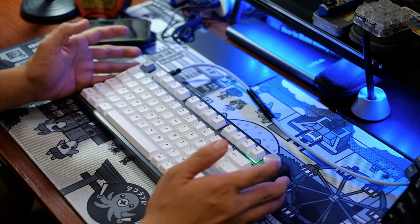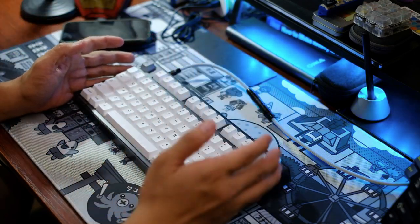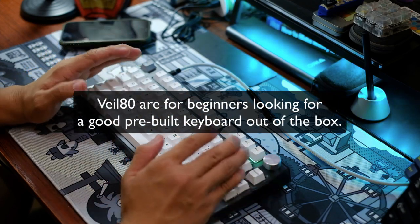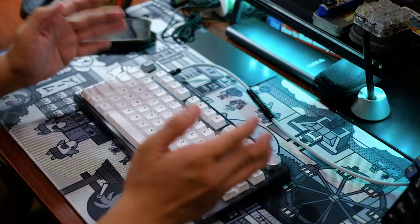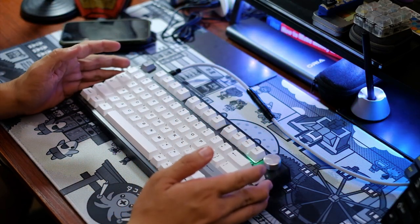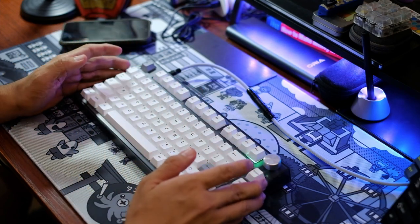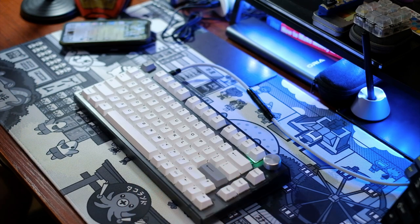So at the end of the day, my recommendations stay the same. If you are a beginner looking to get a mechanical keyboard that you don't have to mod or mod minimally, the VL80 is a very viable option for you. If you want to mix, match, and build a keyboard from scratch, you can still consider this, but there are also a lot of options out there.